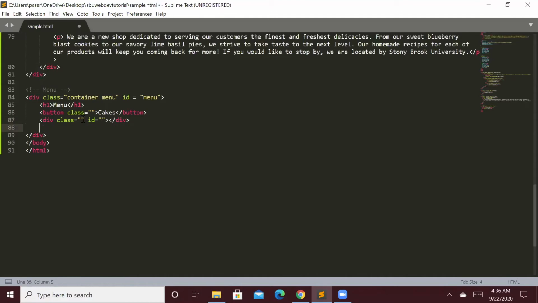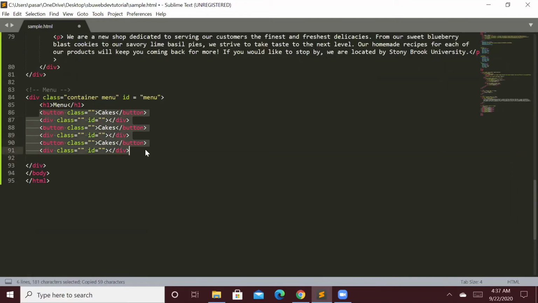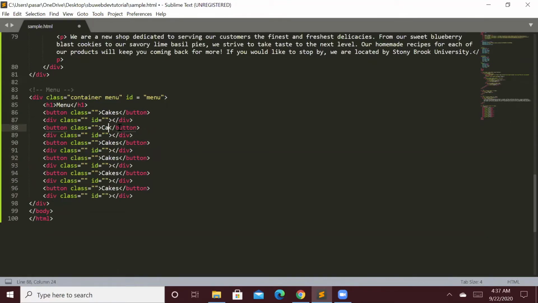And similarly, you make as many items as you want to keep in your shop. So I'm going to keep 6 items. I'm going to name these differently.